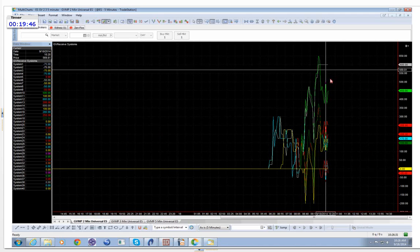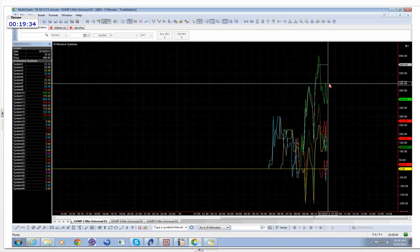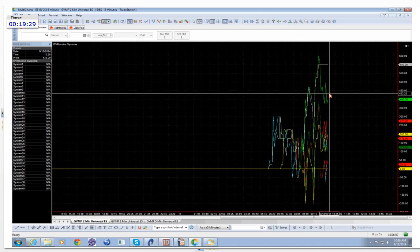We've got here system 12 that has actually topped out and is up $600. Right now the system will be trading another system. We have one system here making 400 bucks today. It happened to be system 10. The whole system is trading system 10. It's not trading anything else, and it's probably only trading a 1 or a 2 lot, depending on how you want to set this up.